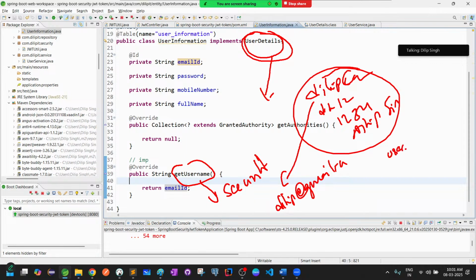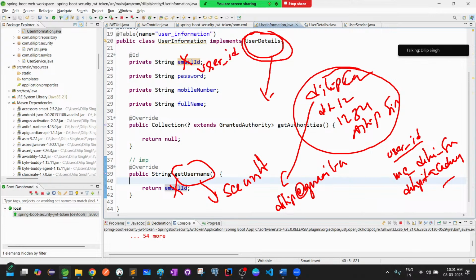Assume you created one more Spring Boot application where the user ID itself is a column called user_id. In that case, you are not allowing email IDs, but Instagram-style IDs like me_dilip_singh or Dilip IT Academy. These are all unique IDs, right? On Instagram, generally these are all unique IDs. So in such a case, you will take the identifier column as user_id, not email ID. You are not restricting to email ID. So you will write user_id.